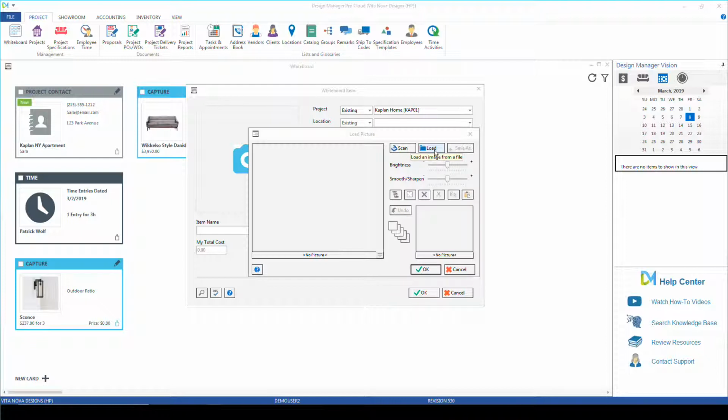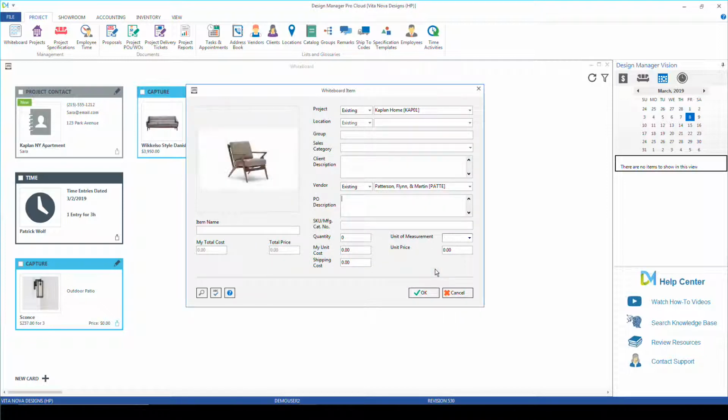To add an image, click on the camera icon and select to load from your computer or paste an image in that you've copied onto your clipboard. Then click OK to save the image. Enter as much or as little details as you want about the item. If you include a shipping cost, this cost will be entered as a freight component type. You can change this default setting in the Company Advanced Options General tab.